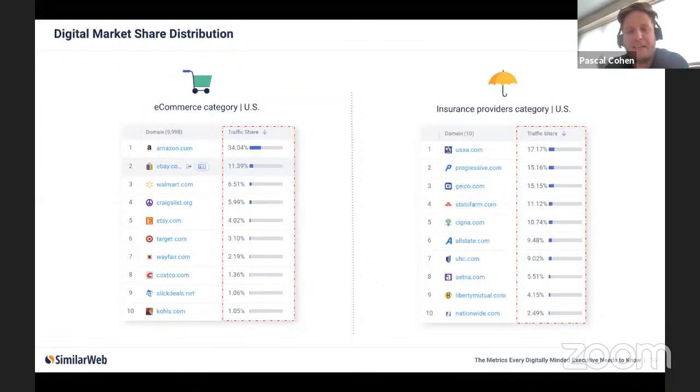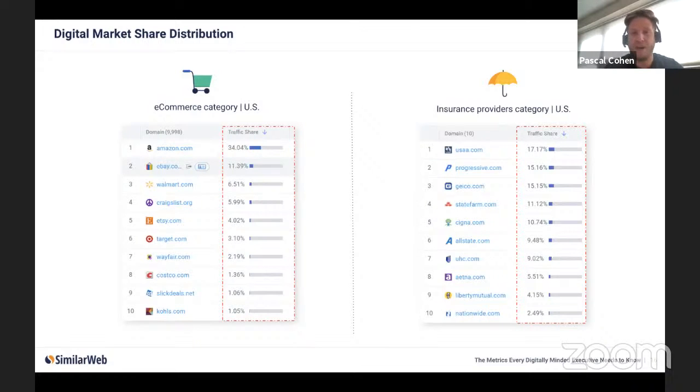Traffic distribution is something I explain to a lot of our clients they should look at much more. For example, if you're a market strategist and your company wants to penetrate a specific market, it could be a different market in a different region, but it could also be a different product, a different market in terms of the product. You can see on the left side how Amazon is capturing the vast majority of traffic within the competitive landscape. And by the way, if I had done this only among the top 10, Amazon's share of voice would be much higher, over 40%.